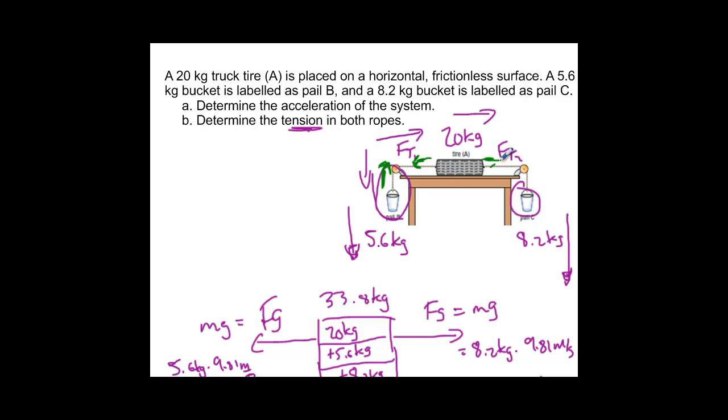According to the tire, you could have tension going in this direction right here, or you could have tension going in this direction right here, coming from the bucket. And really, the tension either way should be the same. You just have to keep in mind which direction it's going. So, hopefully that made sense. I'm going to try another example. If you need, though, rewind, watch again.